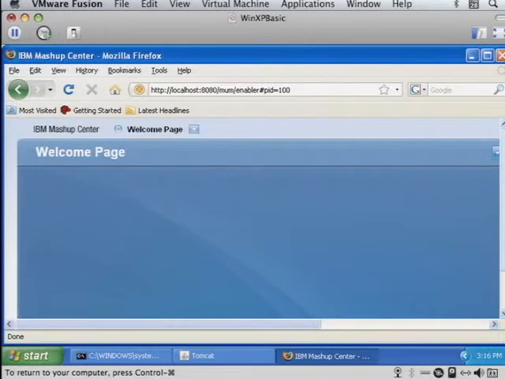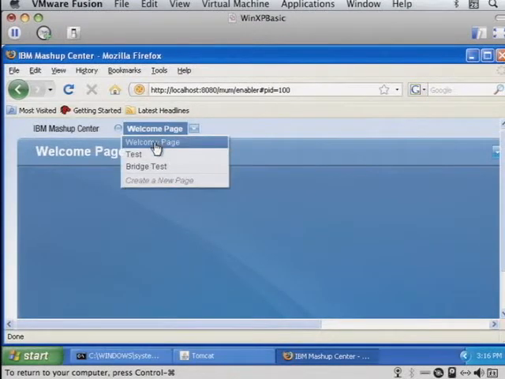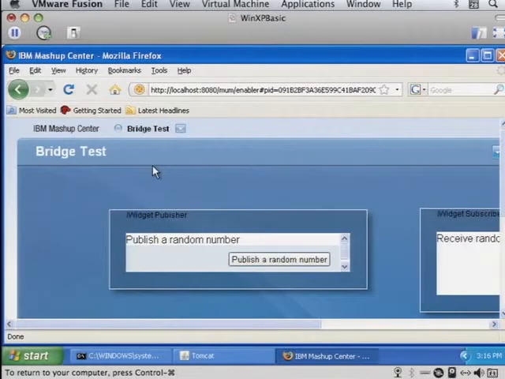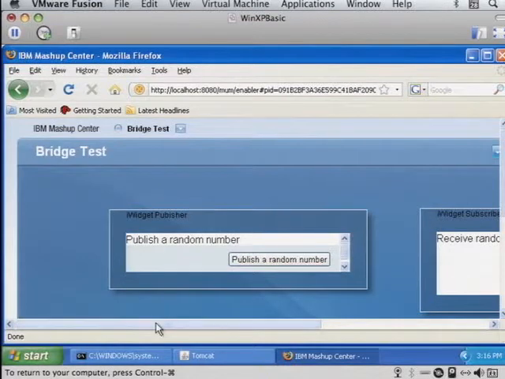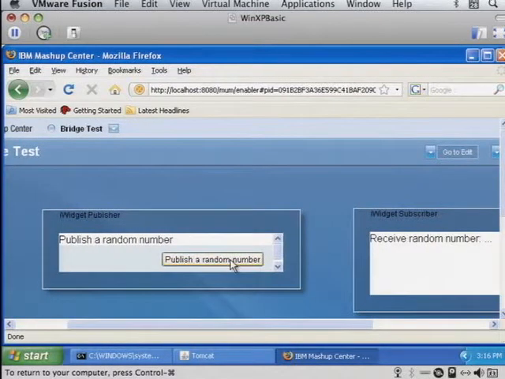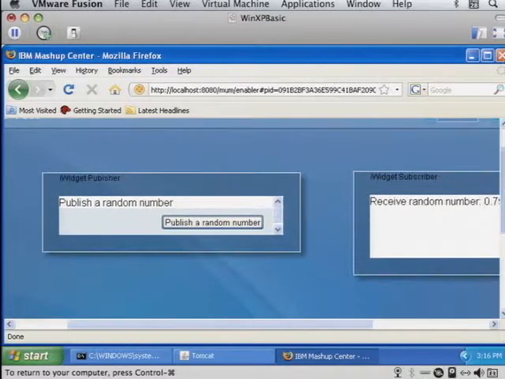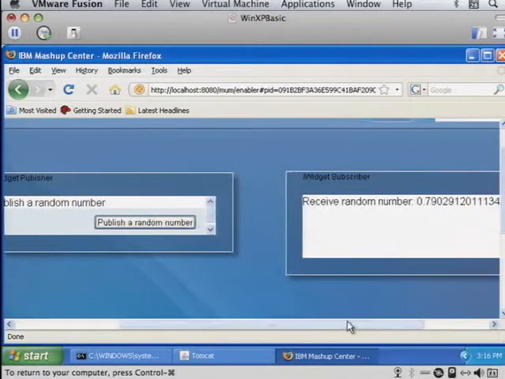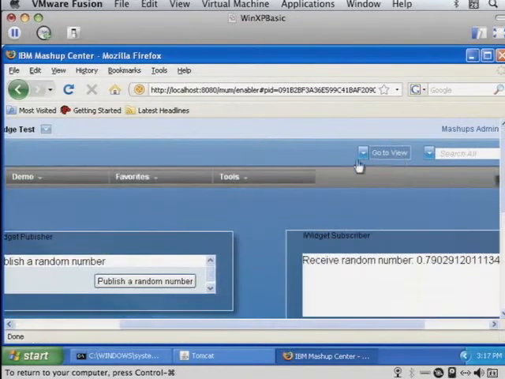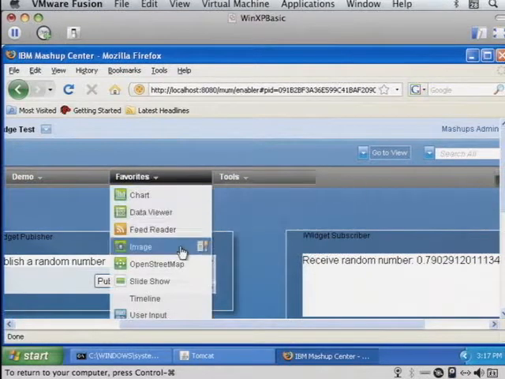Okay. The sizing might be a little off here, but this is our Mashup Center, and we've created a very straightforward demo that talks about how you can assemble these mashup pages. One of the things we can do inside of our mashup product is eventing back and forth, like you can do in OpenSocial. We externalize those to have wiring that you can use declaratively in tools, which we think is an important way to get consumability. So I have a very simple demo here where you can take a random number and publish it, but I can go into this page in edit mode, and I can then drop down and select maybe, maybe not, some OpenSocial gadgets.